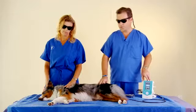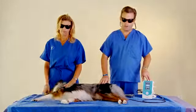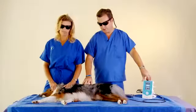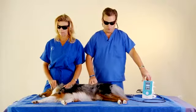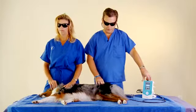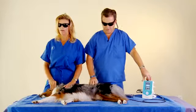So if this dog was 12 years old, you might want to cut your dosage down as far as your total joules. If the patient is not well hydrated or has poor nutrition, this will also contribute to more time to get the condition fixed with the laser.